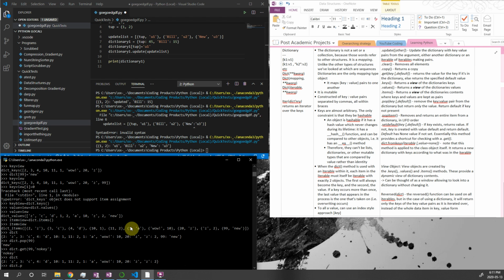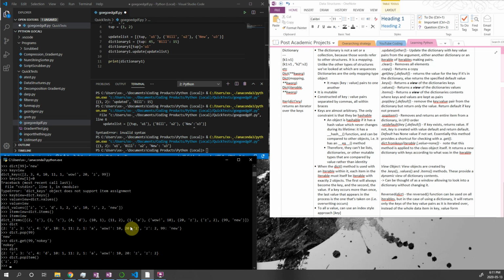So that's what the pop method will do. And in addition to that, there's popitem. The popitem method will not take any arguments, and it's just going to pop out the last one that was in the dictionary. Like we said, the dictionary isn't sequenced. You can't reference something by an index because things aren't numbered in order. But popitem will remove the last item in the dictionary, the last one that was entered.